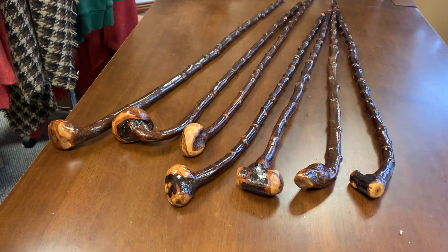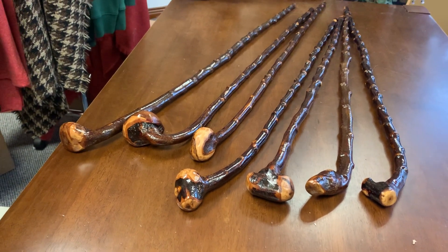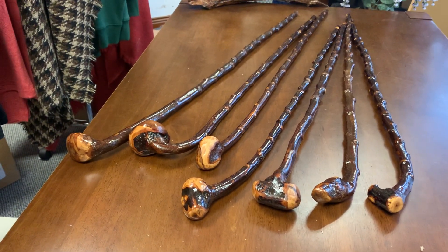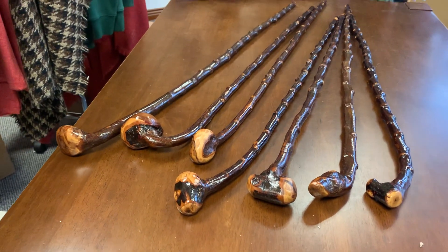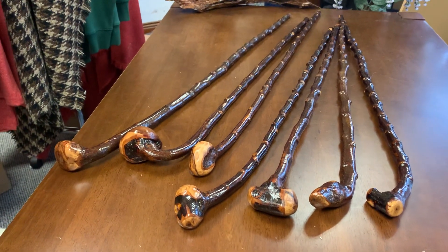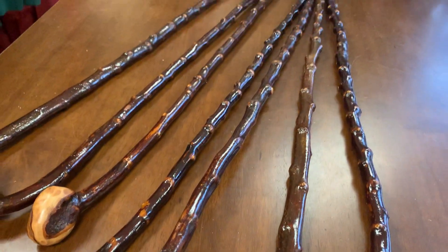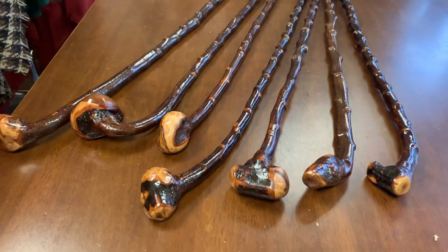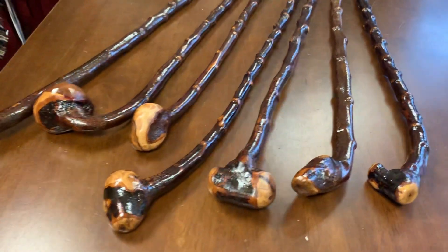For the majority of this week I was cutting blackthorns, so I didn't get a chance to make an awful lot of sticks. But hopefully over the weekend I can get cracking again on a few more sticks, and by about mid next week I should have another 20 sticks done. These are all natural bark finish shillelaghs, which are popular enough with you guys as well.